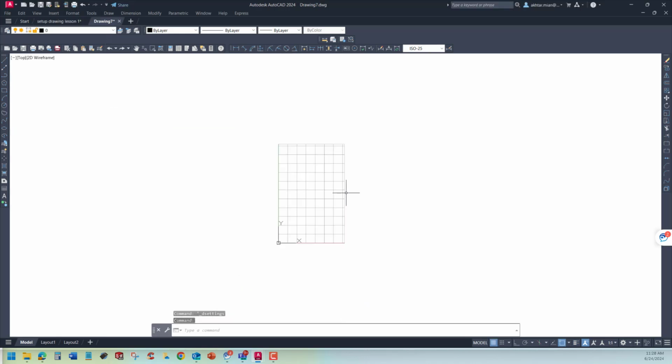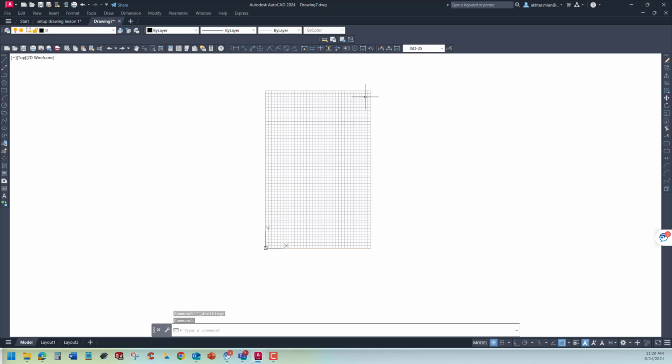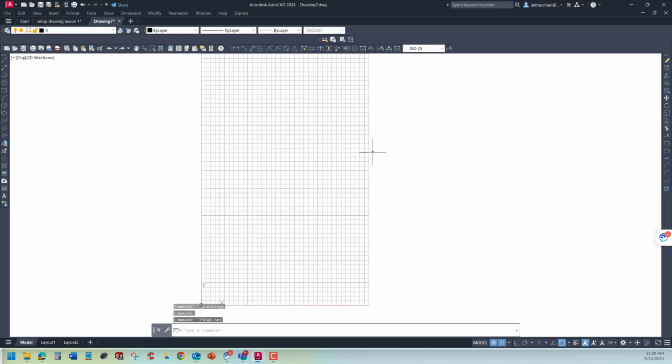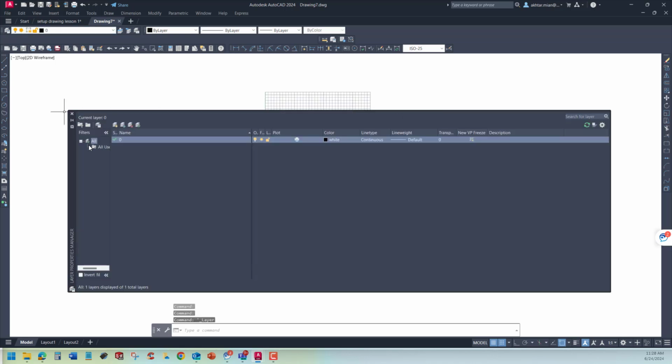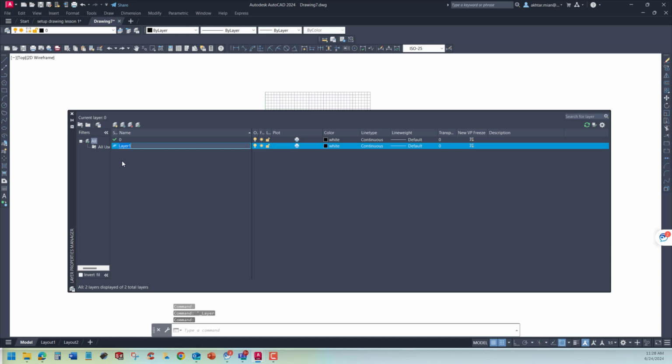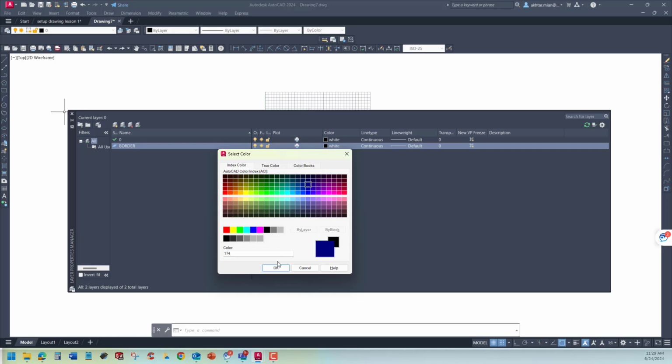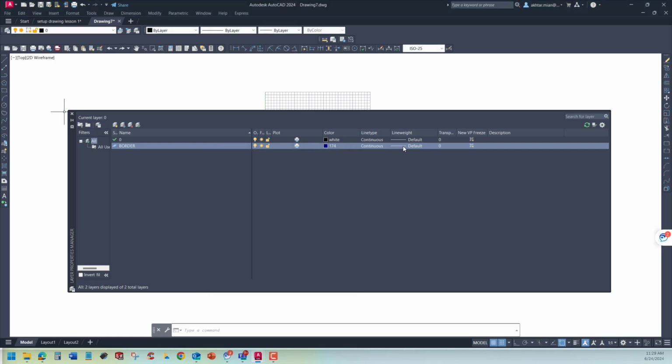I'm going to switch on the grid snap, and I'm going to create a new layer for my border. This is my border, BORDER, and let it be, say, a dark blue. Apply and double click it to make it your current layer. So everything that I now do is going to be the border on the border layer.